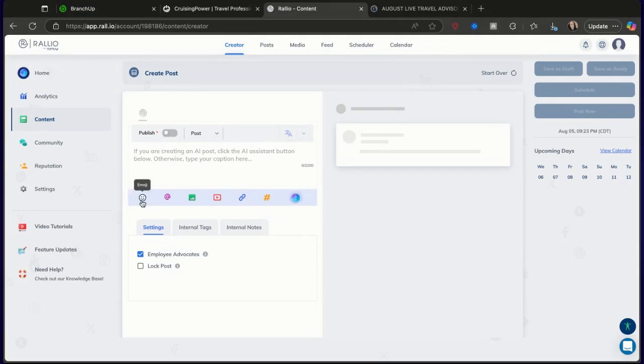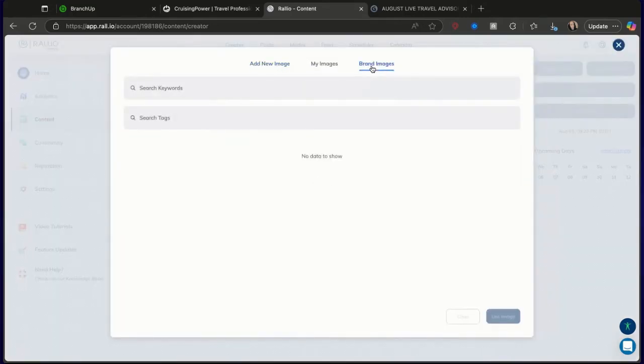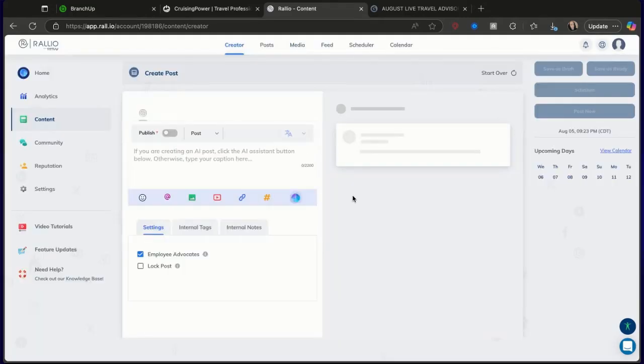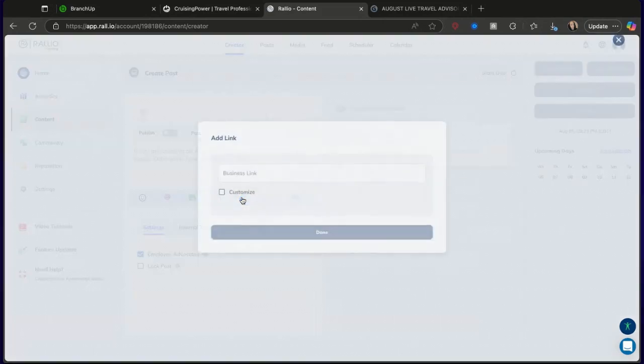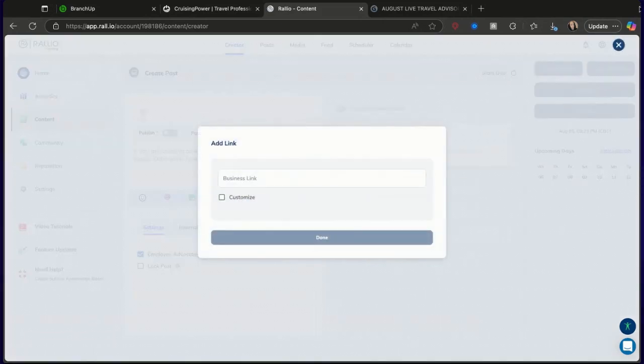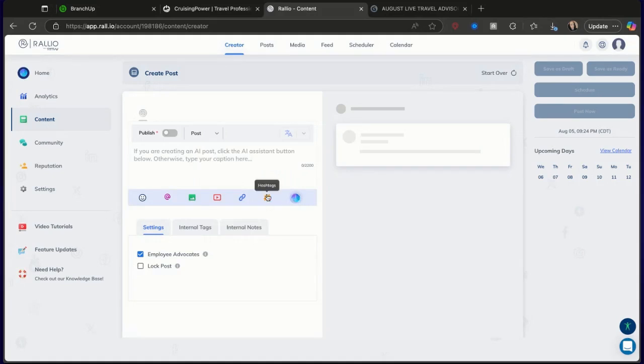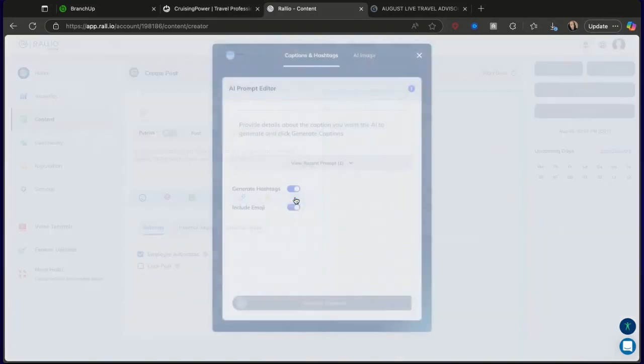Now, in these little buttons, you can do emojis. You can actually tag somebody. You can do images. You have to add your own videos. You have to add your own. They sometimes will put stuff in here like brand images, but recently I haven't seen any. So just check it before you go. If not, put your own in there. You can put links in the post if you want. Oops, I didn't mean to open it. And then hashtag generator. Then this cool little tool right here, AI assistant.